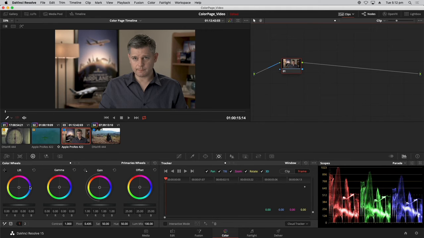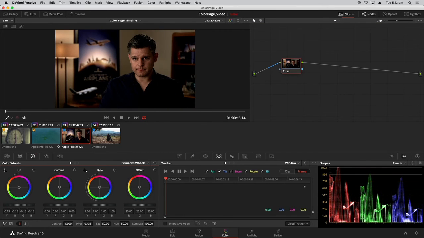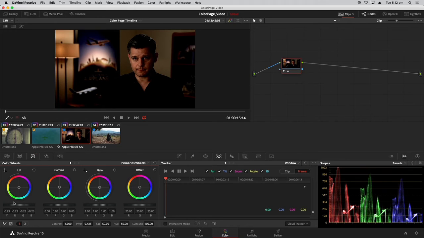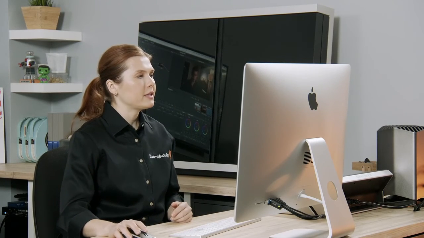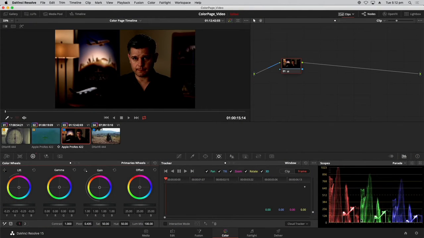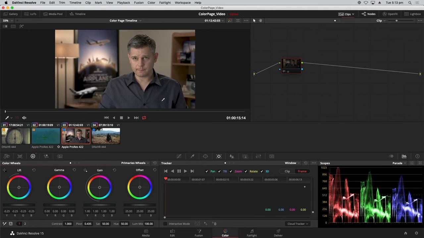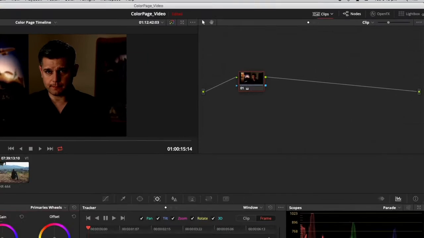And what I'd like to do is just grab the master wheel of the lift and absolutely crush those shadows. So I'm dragging it to the left. Far darker than anything you would ever do in a grade, but I'm doing this to demonstrate something. So you can see that the shadows are completely gone. Down here in the scopes, they're all crushed under that black point line. All the detail in his shirt is gone, so I'll remind you, Command D, that this is what it looked like a second ago. And I'm going to label it accordingly.